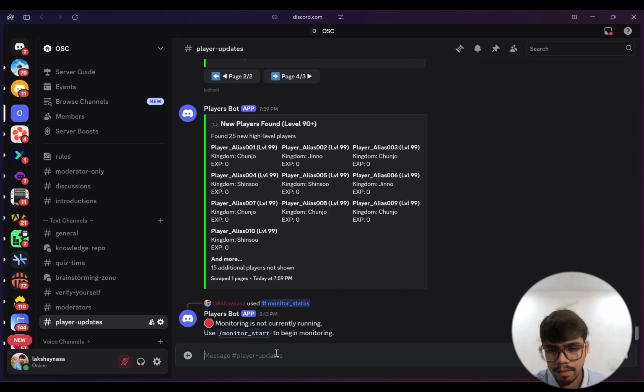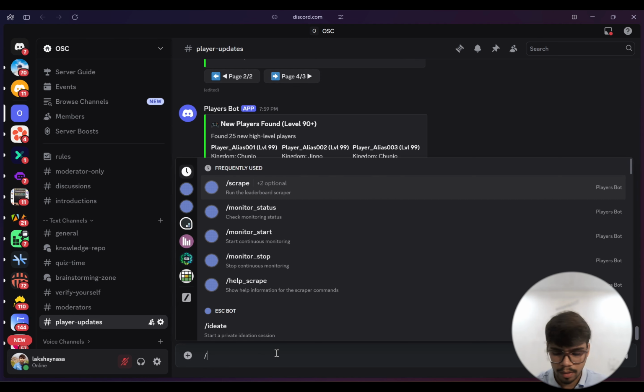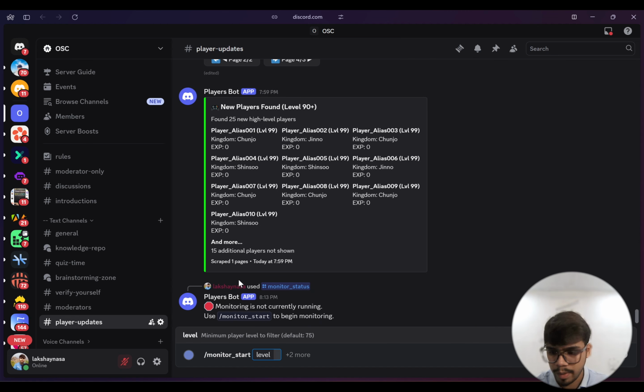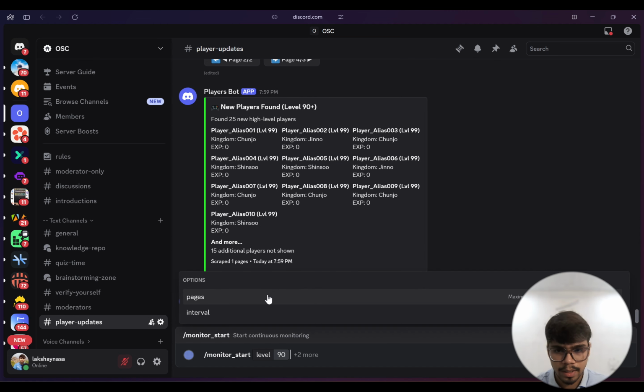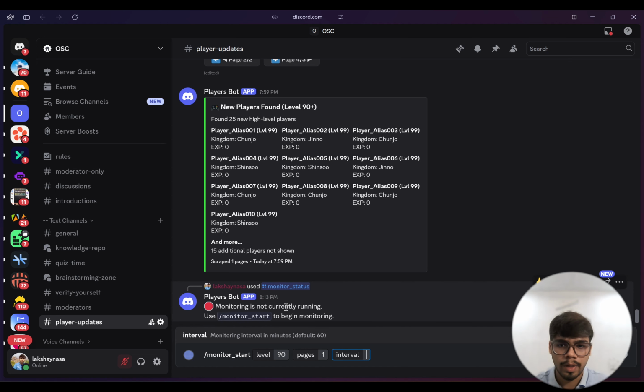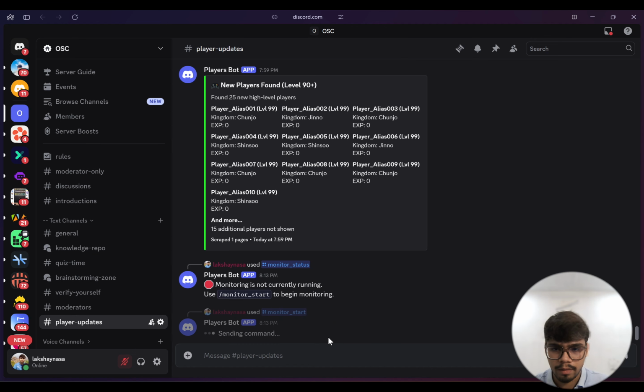Once we run it, it will say the monitor status is not running. If I start it, it will ask me for the parameters, like how many levels I want. I'll set 90, pages I want one, and the interval, meaning after how many minutes I want to run it. By default it's 60.